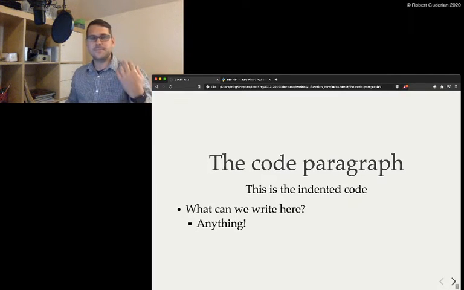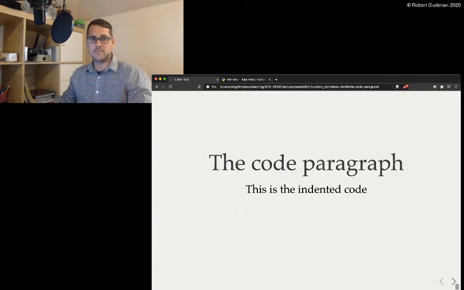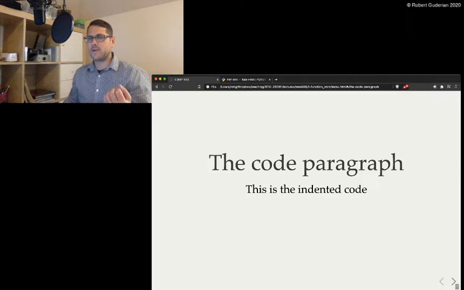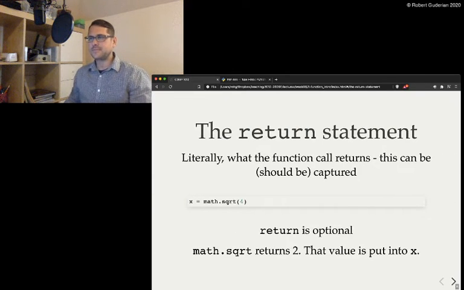So do you want to write your entire program in here? Okay, you can do that. Do you want to have big loops and lots of other stuff in here? You can do that too. So it is very flexible and will let us do pretty much whatever we want. I've never met a limitation.